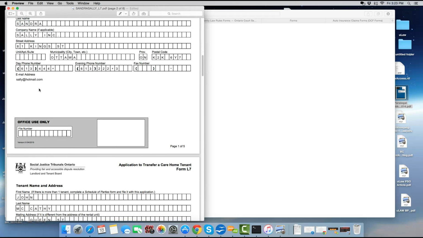And it will automatically do that. Now, the key difference that you saw, like, we take the effort to actually put it in every box. The Landlord and Tenant Board forms are not that flexible, and it's very hard to fill them. So, you have to go through the pain.